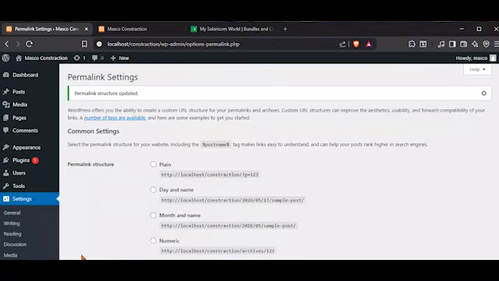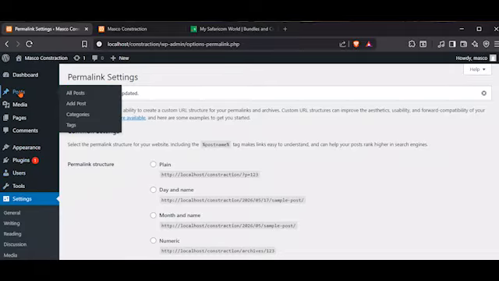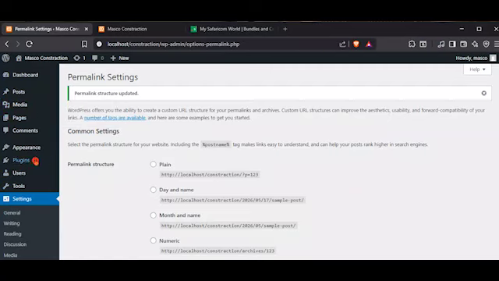And that is done, and that is how to set up your dashboard. For the dashboard, we only needed to know posts, media, pages, comments, appearance, plugins, users, tools, and settings. That will help us understand this interface.